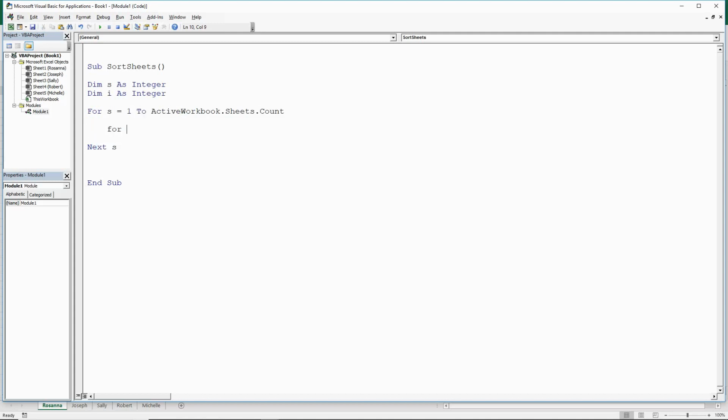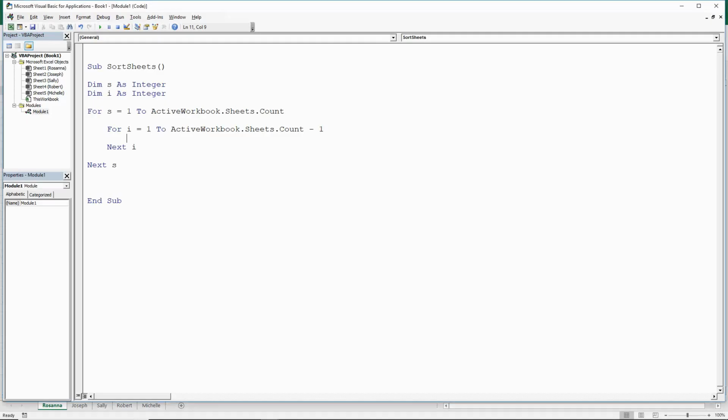And within that loop, we're going to have another loop that looks almost the same. For I = 1 To ActiveWorkbook.Sheets.Count - 1. Next I. Let me talk about that -1 in a little bit rather than now. Here is why you can see I've written a letter. Next S, Next I, but that might explain things a bit easier now. Instead of having two words saying next, it's a bit clearer what one's what.